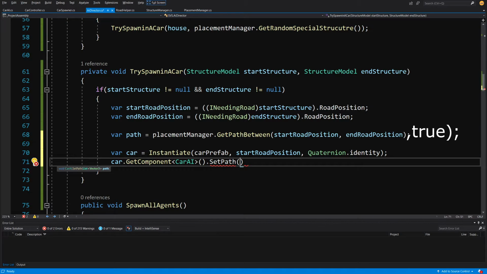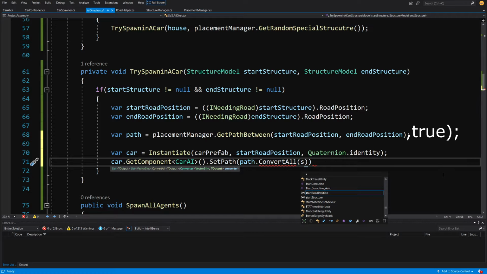Now the only issue is that we want to have a list of Vector3s, but what we have received is a list of Vector3Ints. Now we are using Vector3Ints to have an easier time comparing them in our grid structure, but we can quickly modify it. So what we can call here in SetPath is path, which is our path calculated from the placement manager, dot ConvertAll, and this method allows us to convert each instance from our path to be of a different type.